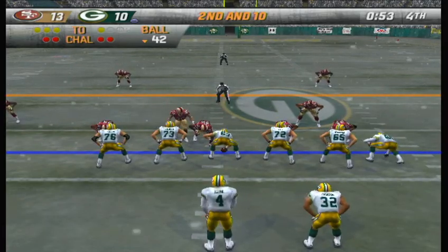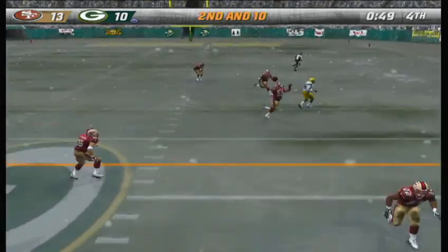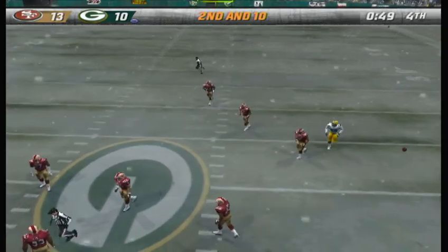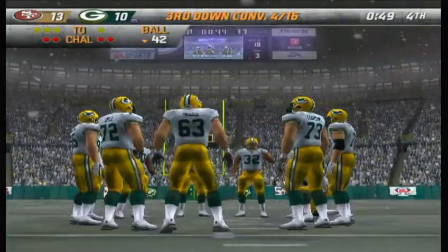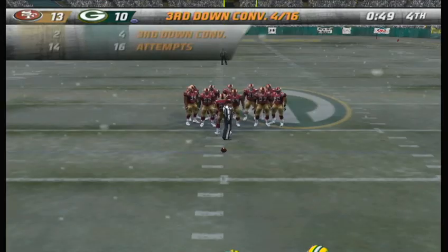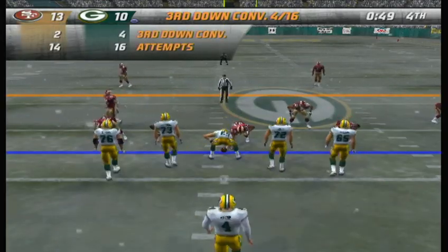The 49ers come out in a nickel package. Drops back. Gets rid of it. Drops the interception. And they have to go to the air because they need big plays fast. That's right. You have to have composure in these situations. Find your receivers who can pick up yardage after the catch. But most importantly, you have to keep the chains moving. Here are the numbers when it comes to third down conversions.